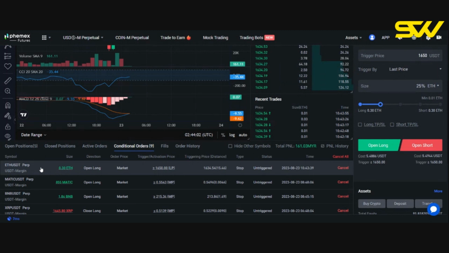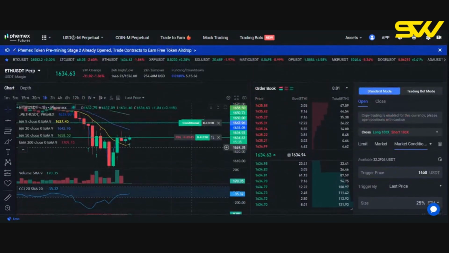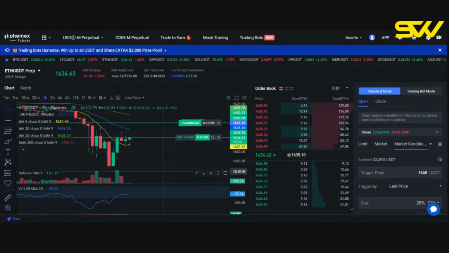It is a long position. I would like the system to place a long position for me when the price reaches 1650, at this amount of 0.3 ETH. You can see that the status here is untriggered, which means the trade is not triggered yet, so nothing actually happens. Now, the advantage of placing a conditional trade is that I expect the price to go up here, then it helps me place a long position, right? But what if the price never came all the way up here, and goes down instead? In fact, if that happens, nothing will happen to your conditional trade and you are not losing anything yet.